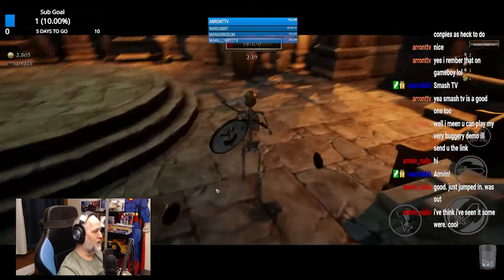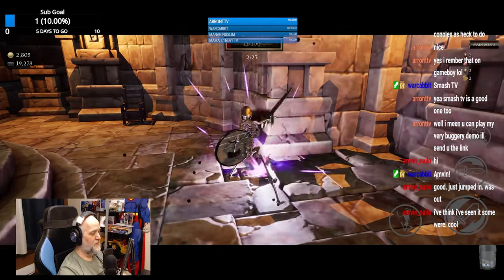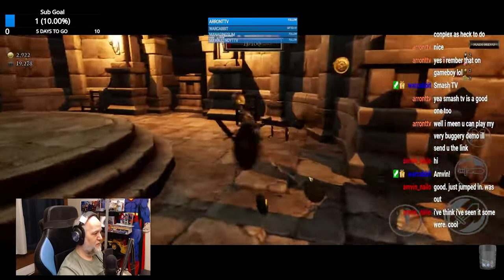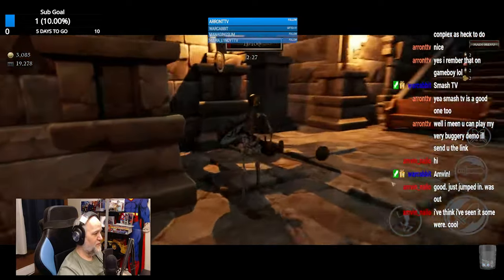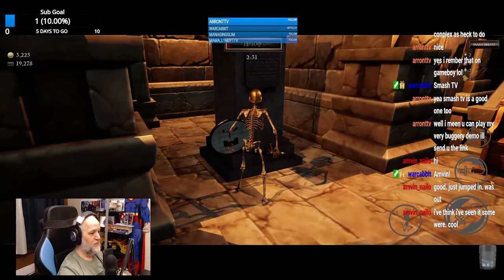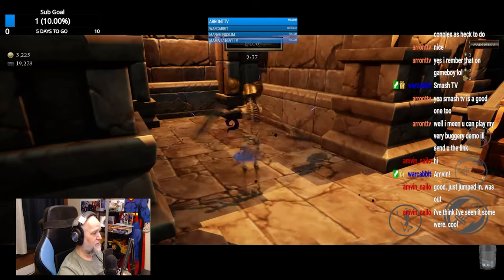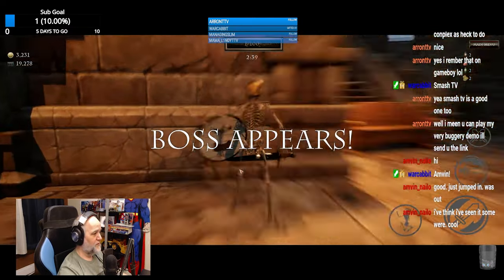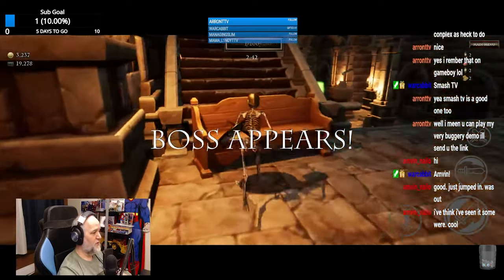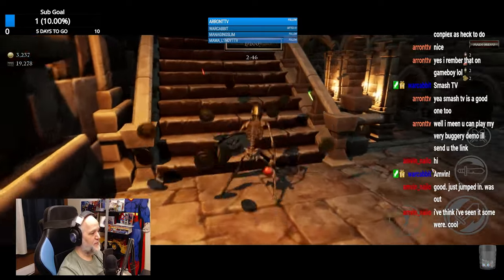I'm farming gold, guys, is what I'm doing. And the boss appears. He's down there. For those who haven't seen him, he's a slime.